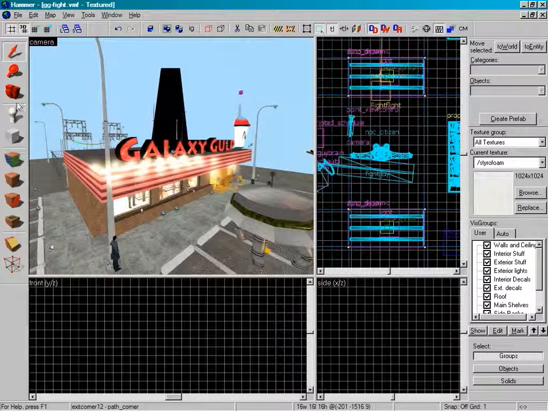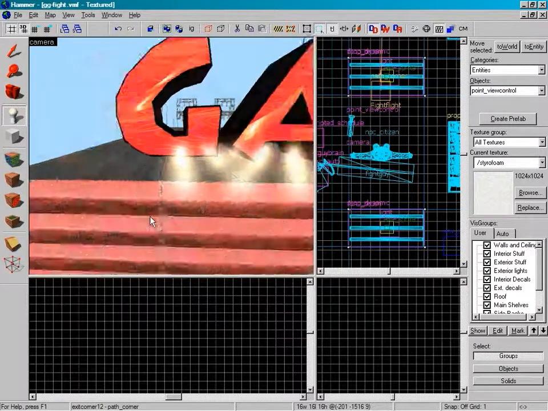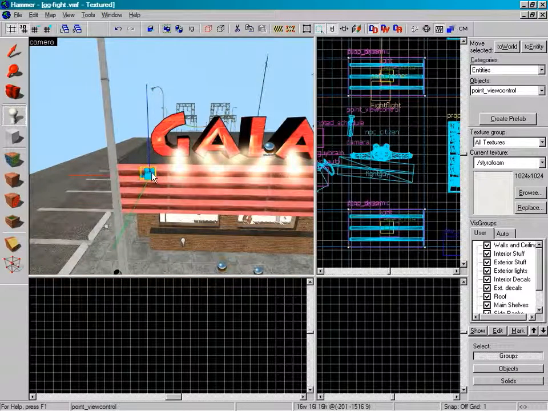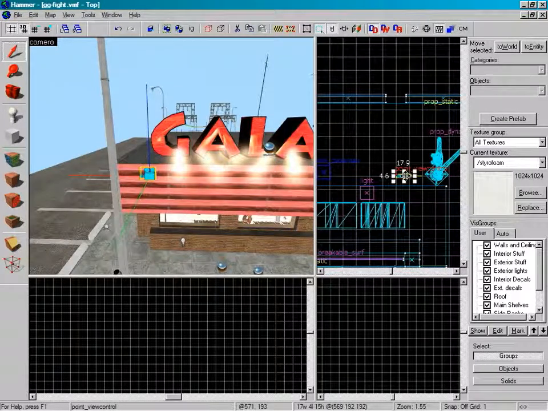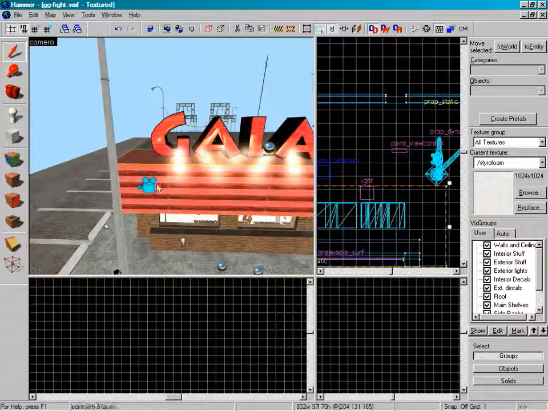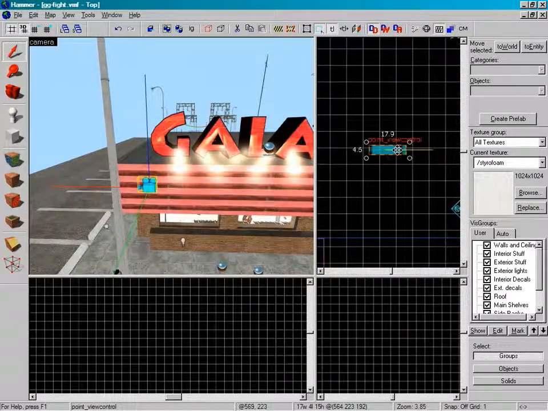First, go to the Entity tool, as we're going to create a second point view control. Now go ahead and place it near the sign. Unlike our last camera, the position of this one will matter. So let's go ahead and adjust it in the wireframe view here. Okay, I'm going to move it back away from the sign. Then click on it once so I can use the corners to rotate it. Or it can just deselect itself every time I try and click on it.